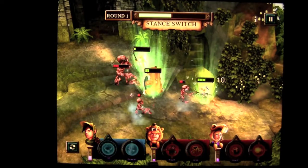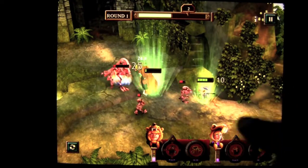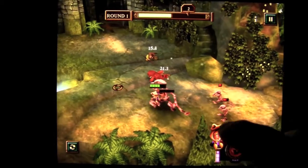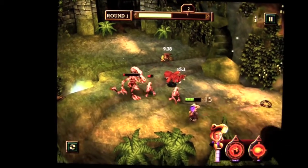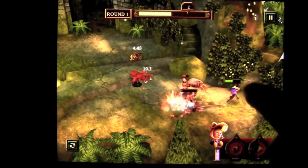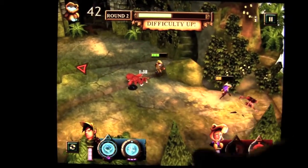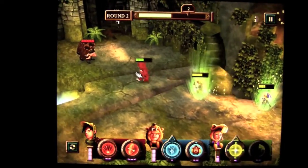Use your spells and don't be afraid to use them — use them often. That's how you stay in this game longer. I'm firing that guy up — I died, that guy died, so now it's time to run for your life. Just run away because those guys will come back eventually. You can't attack while running but it's how you stay alive. You can briefly do some spells while running. We got rid of all three of them, stayed alive somehow, and we're still ready to do battle. Let's heal everybody up — that's the way to play the game properly.